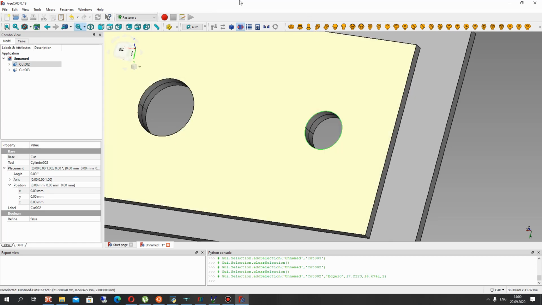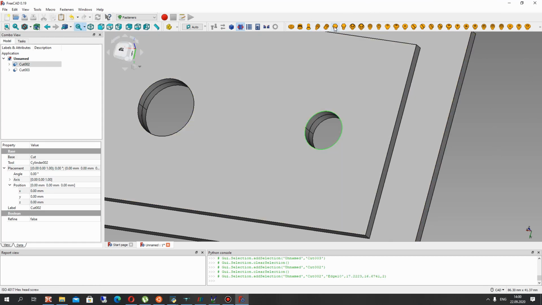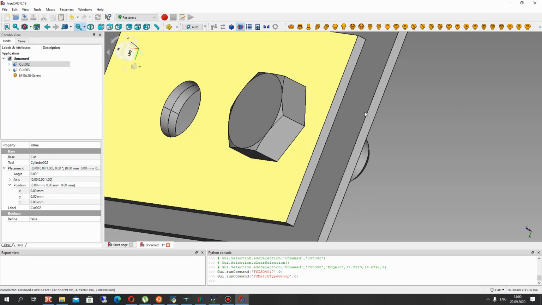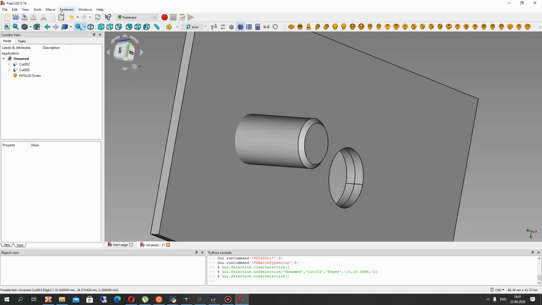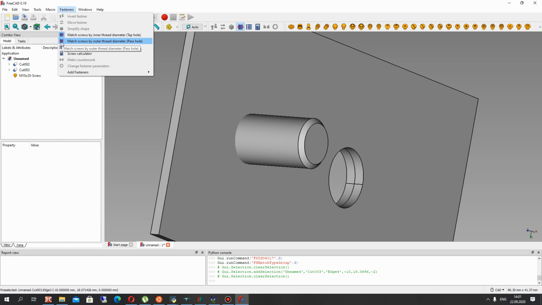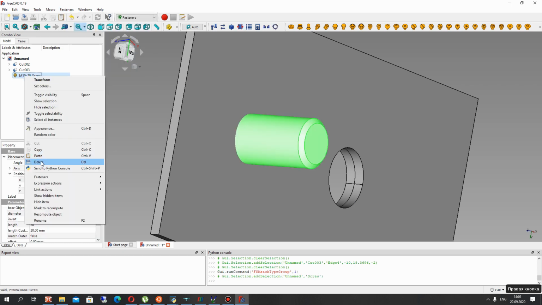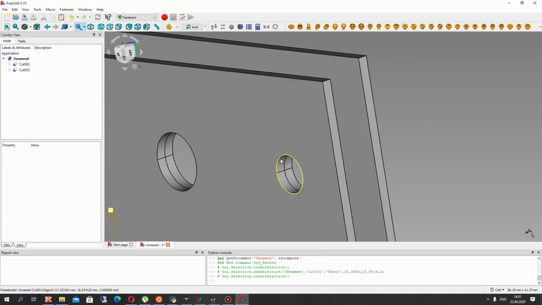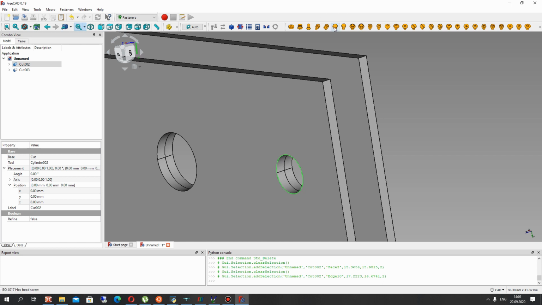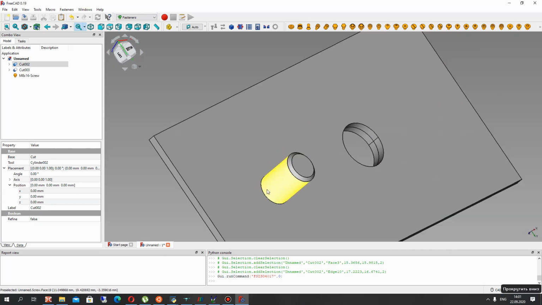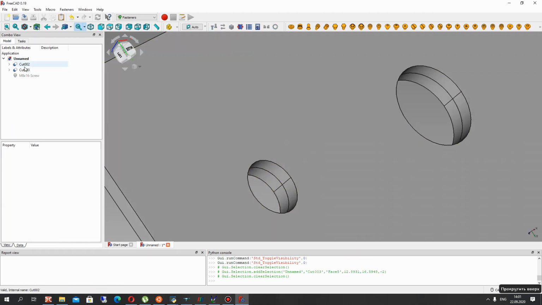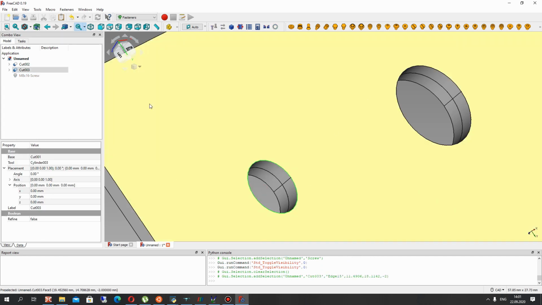Let's choose the edge of the hole and create the screw, but now we have a screw somewhat bigger than the hole. You can change the amount of this creation of the screw. Let's delete it and create the internal thread of the screw, and now we have the hole and screw M8.